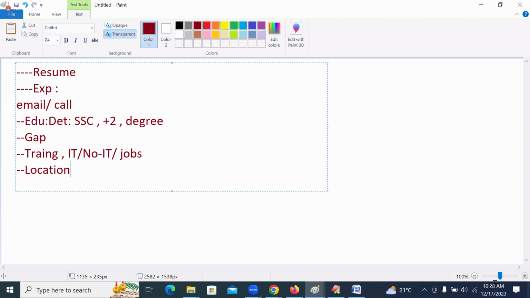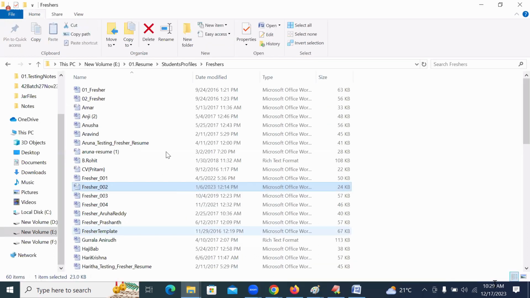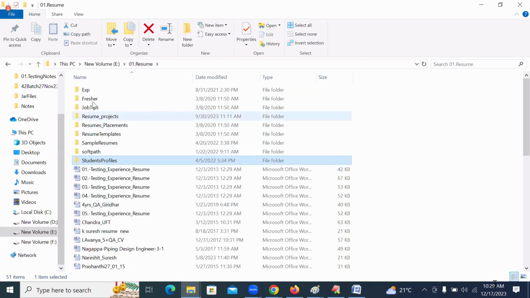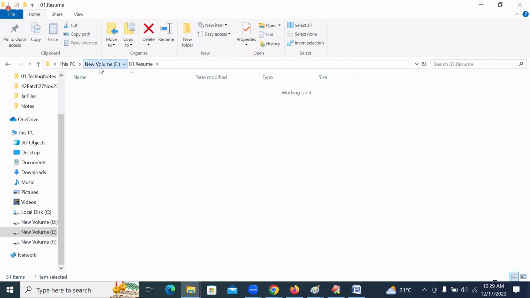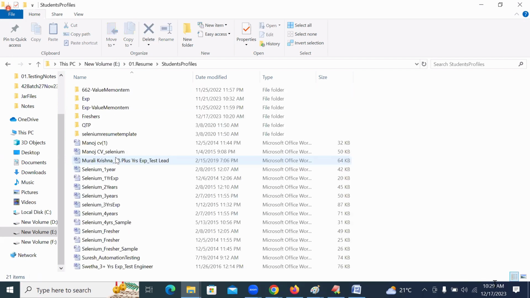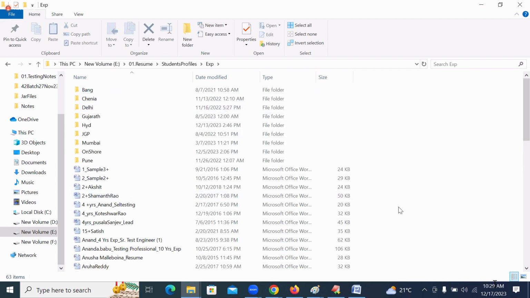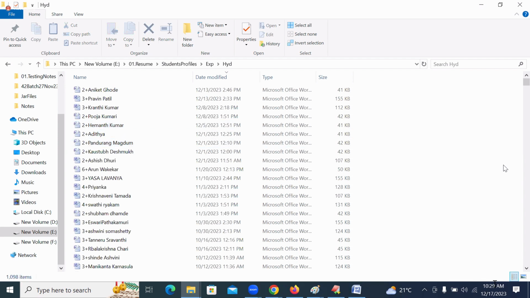Once you provide it, based on these details, I can come up with a suggestion: either I go with 2 years of experience, or 3 years, or I need to try with 4 years. How many years of experience you need to try, I'll come up with that based on the information you provide. As an example, it has been considered in the discussion and decided like 3 years of experience.